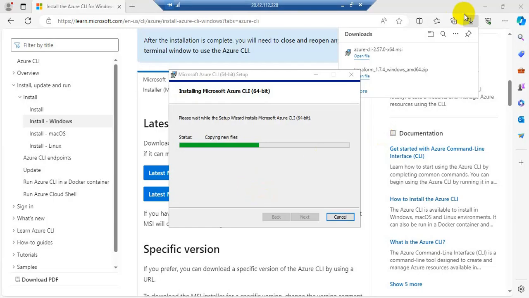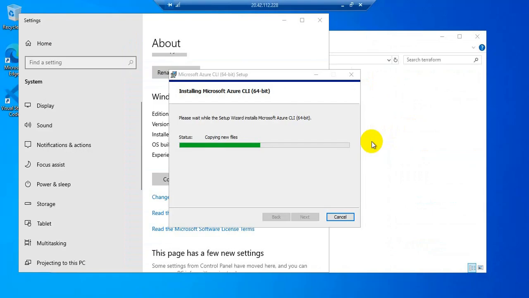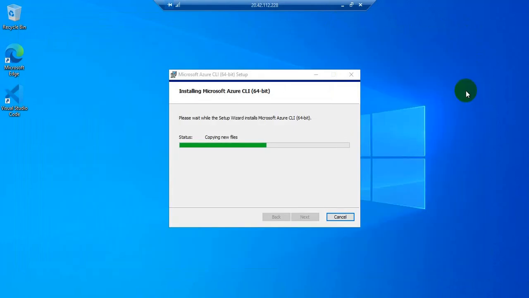So in the meantime, we can close Visual Studio Code, because once the Azure CLI is installed, make sure we close Visual Studio Code and after that reopen it, so that the Azure CLI that has been installed can take effect. So in order for the Azure CLI to take effect, we have to reopen Visual Studio Code.